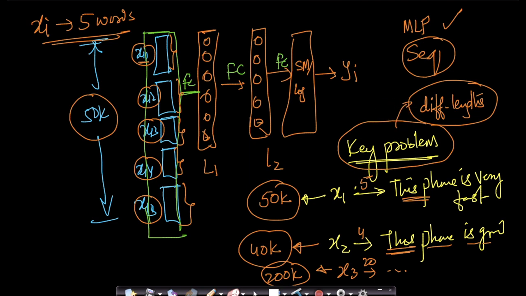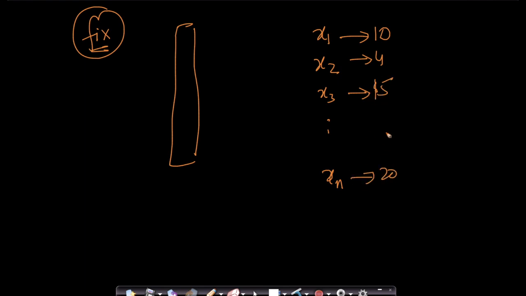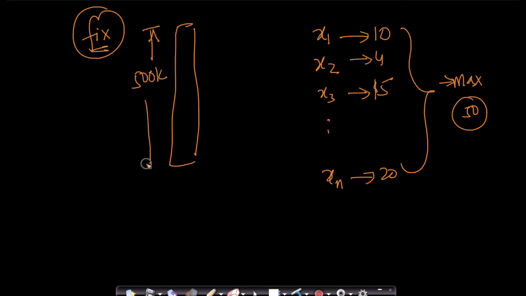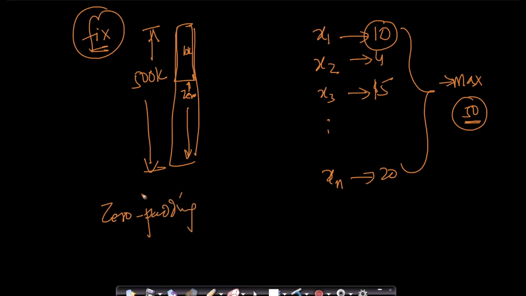You might argue, okay, if the sentences are of different lengths, one argument you can make is that you can fix this problem as follows. Let's assume I have sentences x1, x2, x3, and so on up to xn. Let's assume this is 10 words, this is 4 words, this is 15 words, and this is 20 words. I'll take the max of all the words that are present. Let's assume the maximum number of words is 50. So you will build a vector of size 500k, because the maximum number of words is 50. And if you have x1 with only 10 words, you'll only fill the first 10k dimensions, and the rest of them you'll just give zeros. This is basically zero padding. You're performing zero padding on the vectors, not on the matrices.